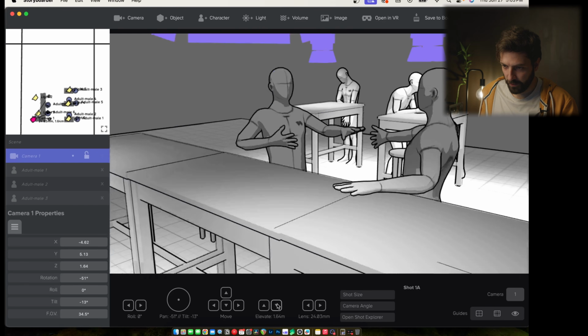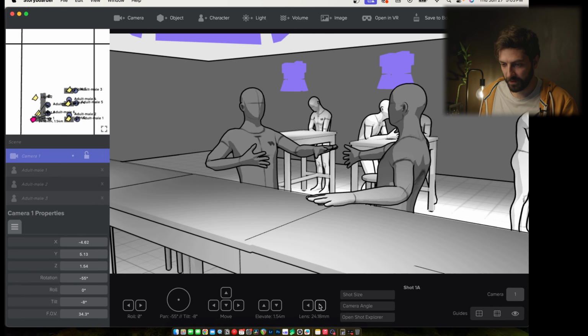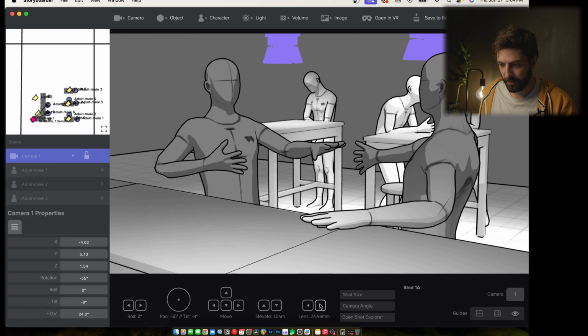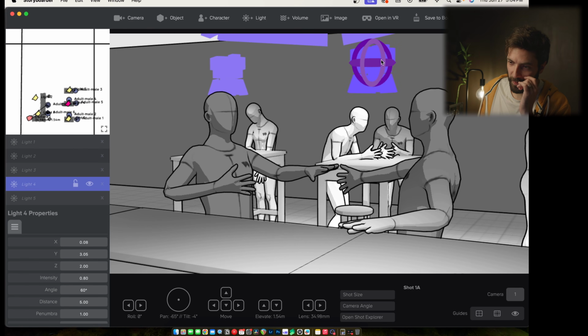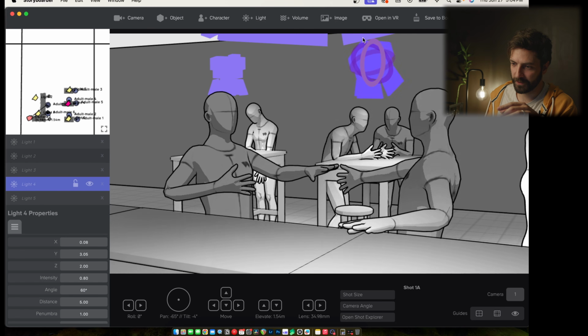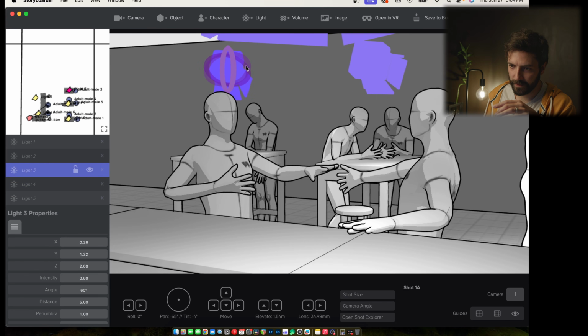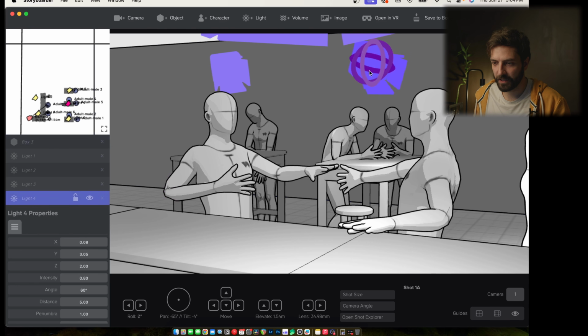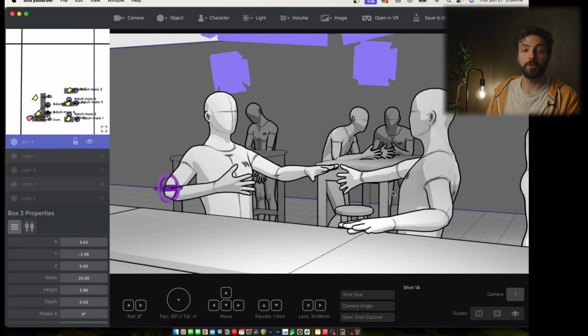I want to definitely do it lower. And most likely I want to also do it on a different lens, so I'm going to move on to the 35mm. Okay, we have these characters in the back a little bit too lit, and then our characters are a bit too dark. So I could rotate these lights, and now you can see the focal point is much clearer to us. We actually know who we're looking at.